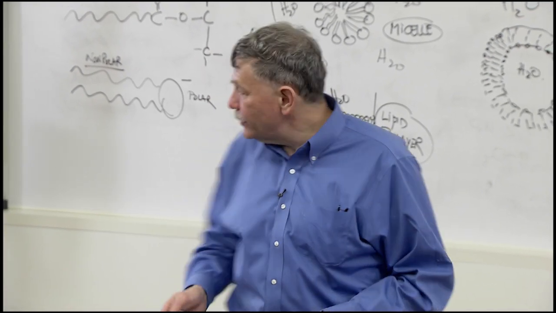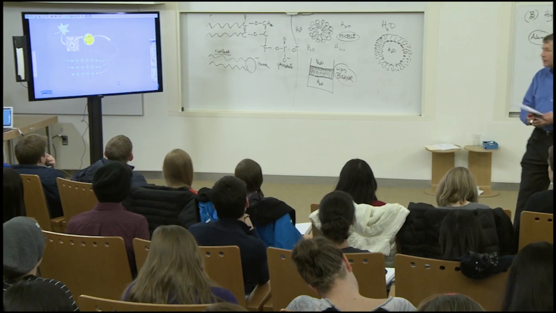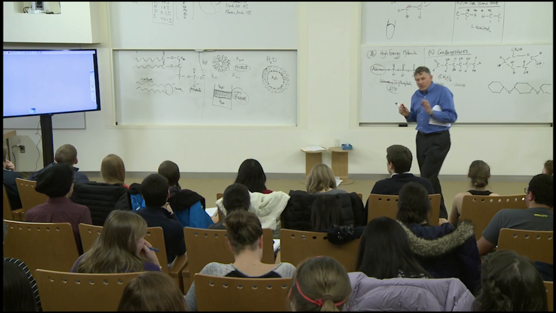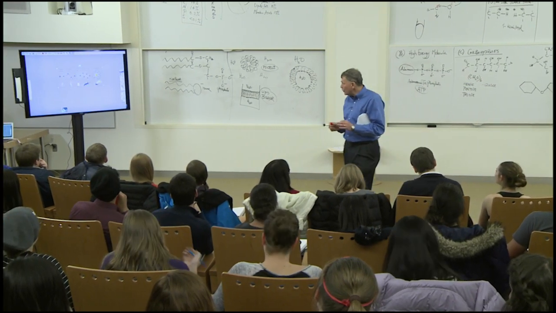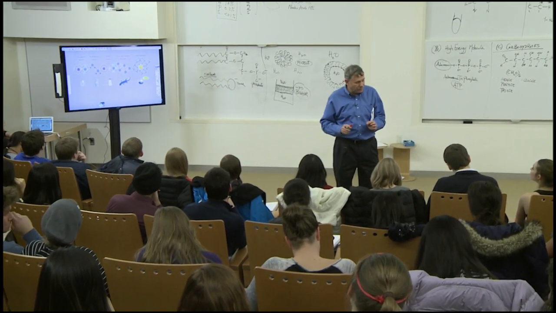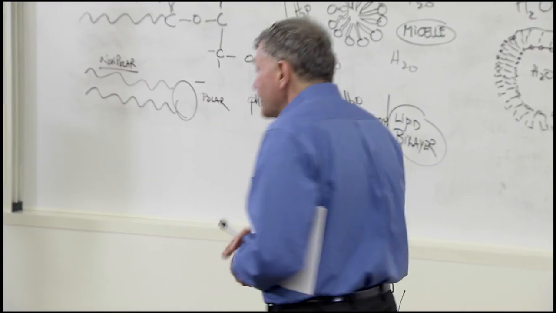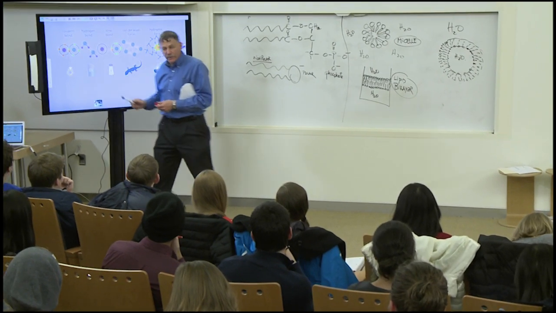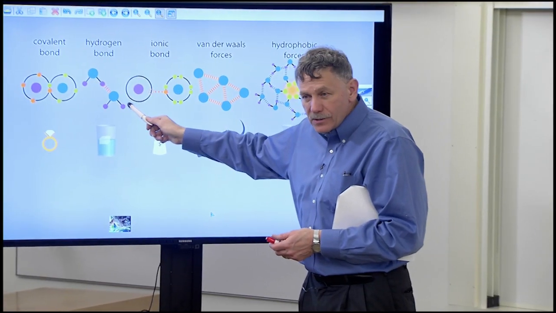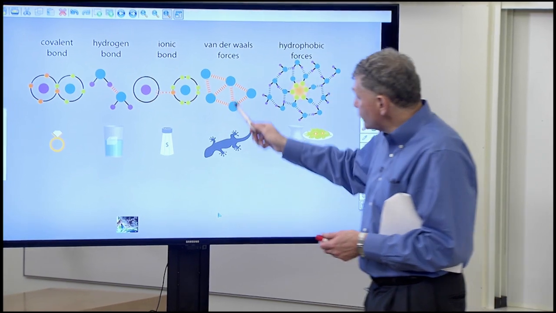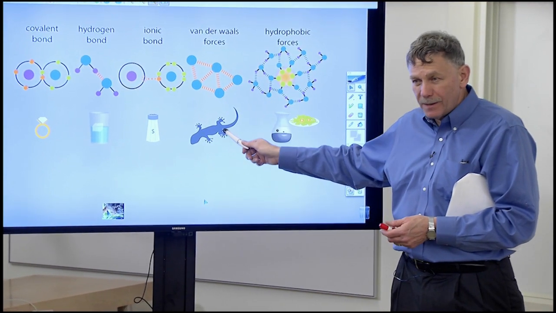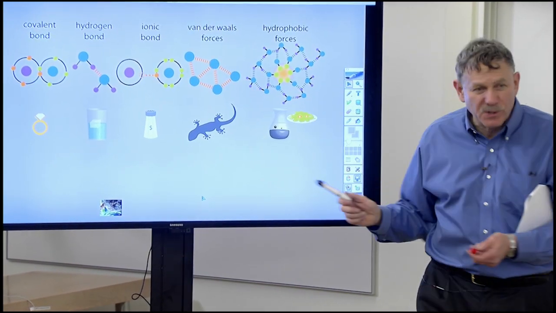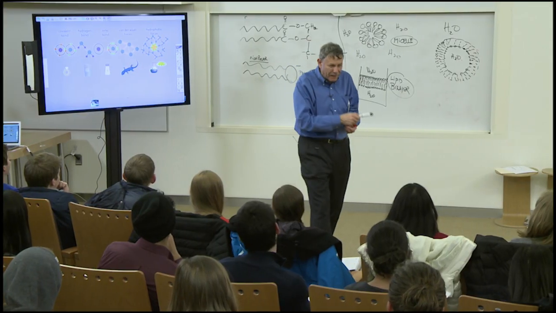So what's the take-home message? If you can bring up our forces, let's go back to bring up our forces. What we've said is life is understandable at a chemical level. We didn't need vitalism to explain life. We got a limited set of forces. We got covalent bonds, strong covalent bonds. We have hydrogen bonds. We've got ionic bonds. We've got van der Waals forces holding up our gecko. We've got hydrophobic forces, which aren't really forces, they're just the exclusion of things that are breaking up happy hydrogen bonds.